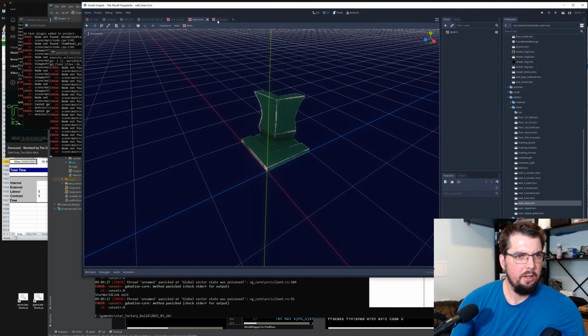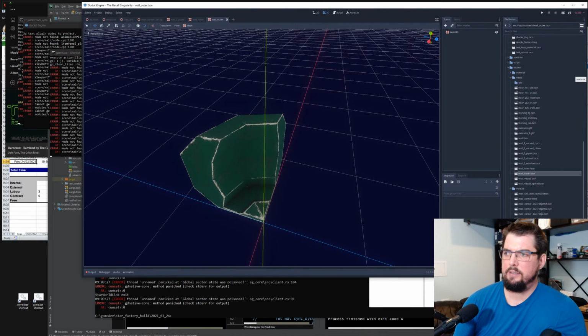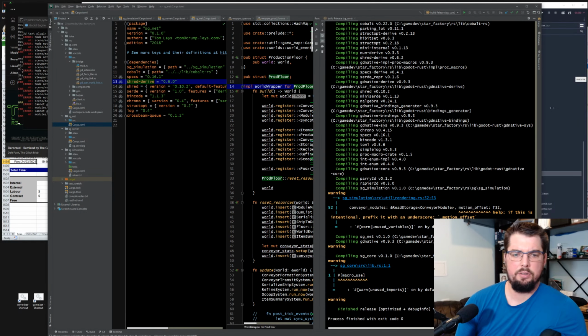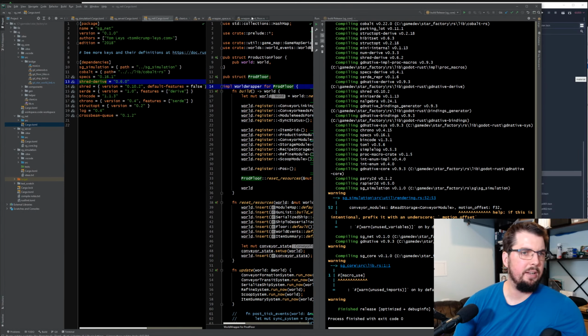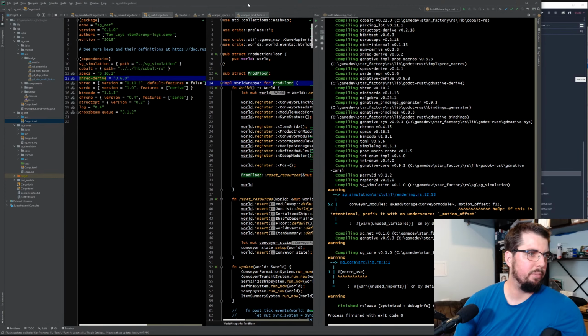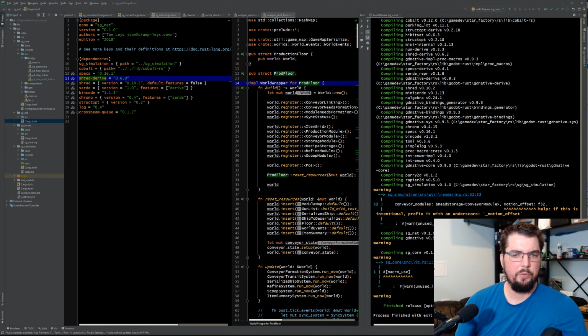So wall inner, wall outer. We've got some other bits and pieces here. Let's just jump across to Rust. Eventually I'm going to make this a little bit more procedural. I mean, it is currently a procedural wall, but it's boring and procedural. It's always the same walls. It'd be nice to have it procedural and random as you build things. I don't want to put too much effort into it, but I can put a small amount of effort in.